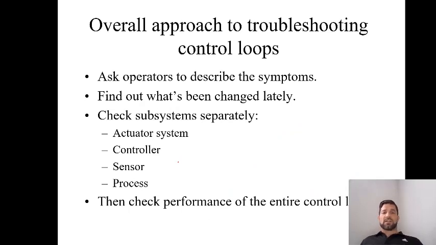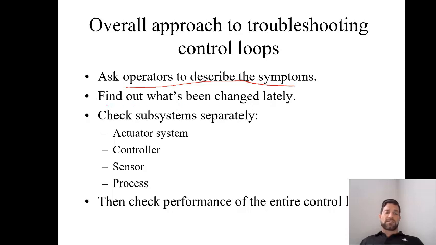Okay, so a good general overall approach to troubleshooting control loops is discussed here. After we do things like ask the operators to describe the problems or the symptoms, you need to understand what the potential problems are to know what the symptoms might actually represent. It's like a doctor knows symptoms come from specific underlying problems, and we don't want to just mask the symptoms. We want to solve the underlying problems so that things are working as they could.